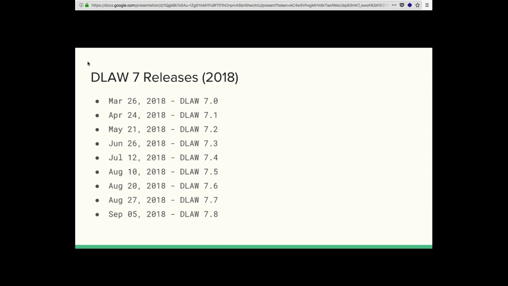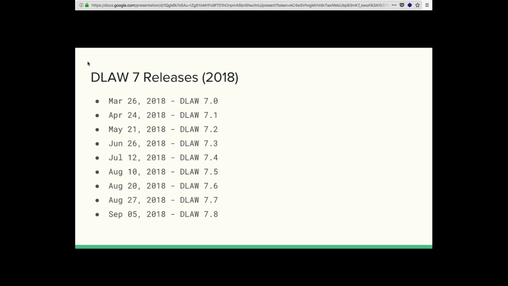We have had a very busy last 6 months, releasing multiple versions of DLaw starting in March with DLaw 7.0, and just on September 5th, we had DLaw 7.8. So we've been very busy releasing refinements.